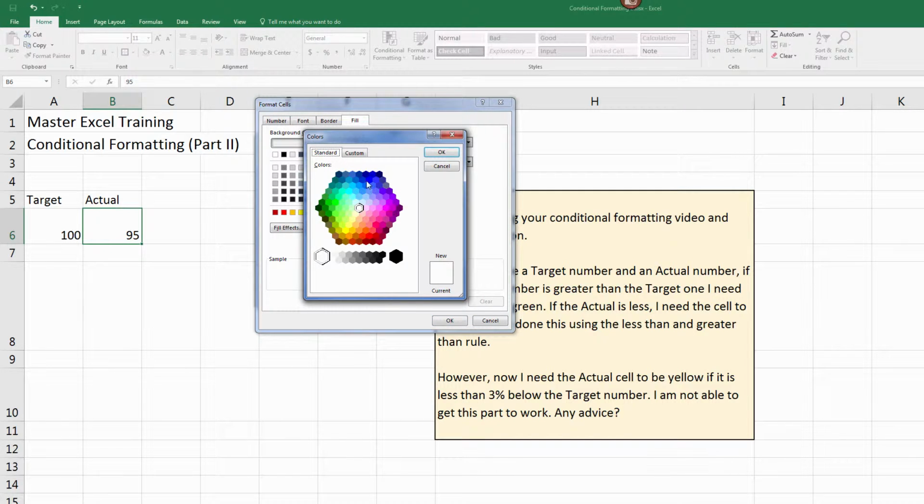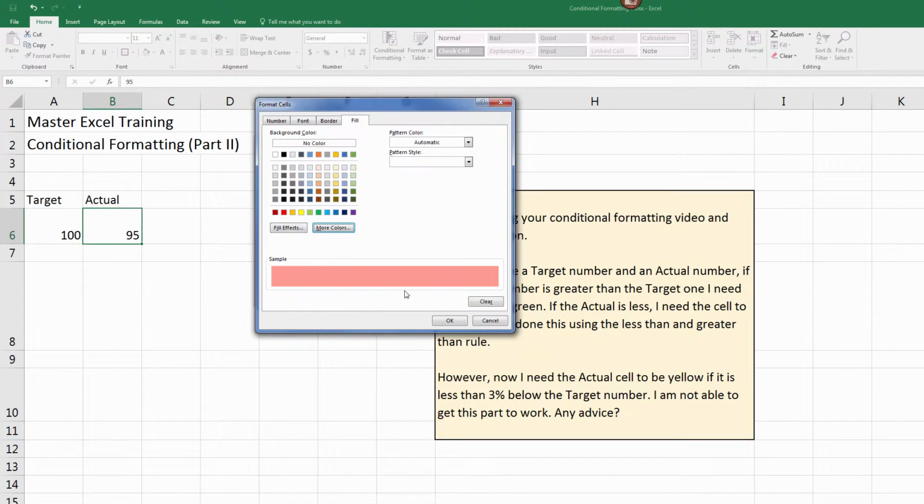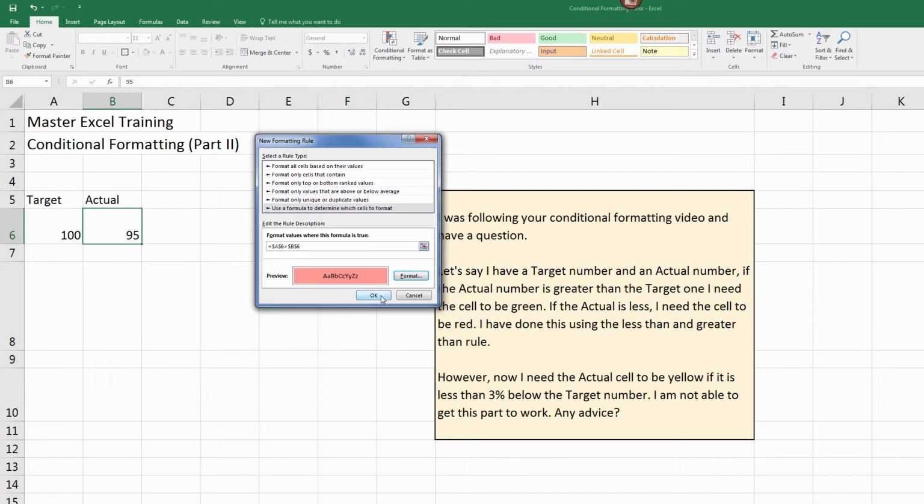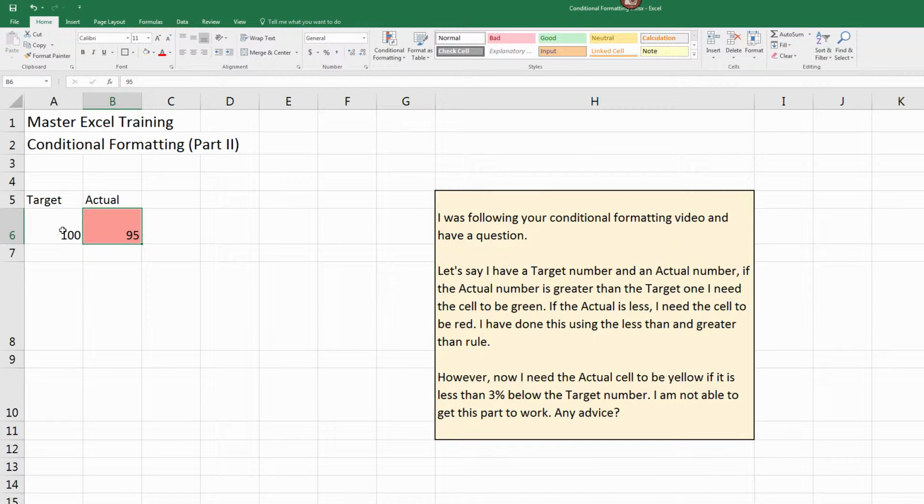Let's go to more colors. Let's just say red, just so we can see what's going on. So now you see that the actual is less than the target. Now it's red. If I made the actual 105, that'll turn to green. Okay, so that's part one.